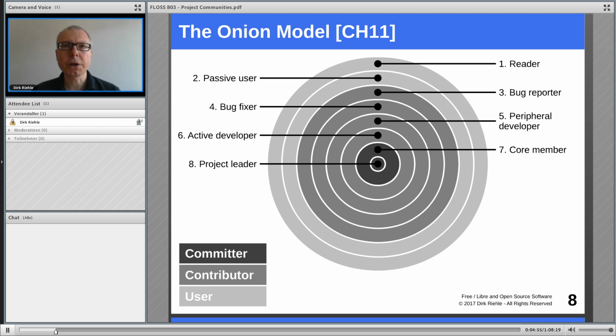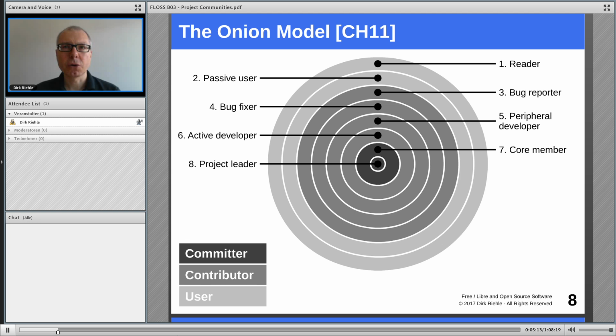This model is called the onion model because it's not only a set of roles that people can play, but it also suggests that there's a succession or a project immigration model going on here, where you have to take on these roles and steps.